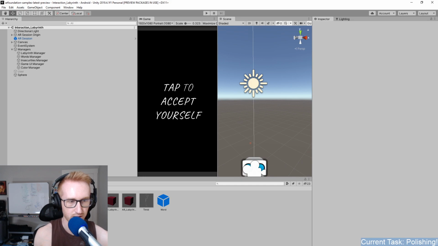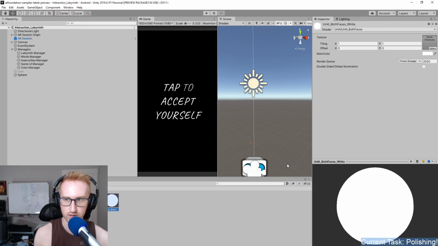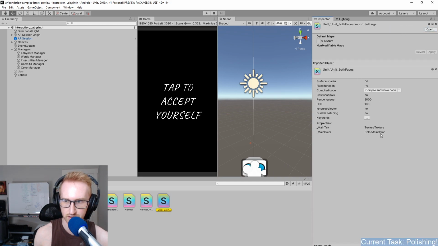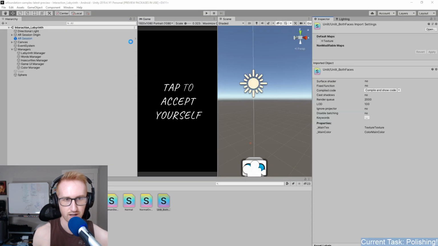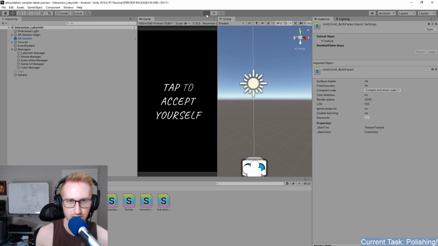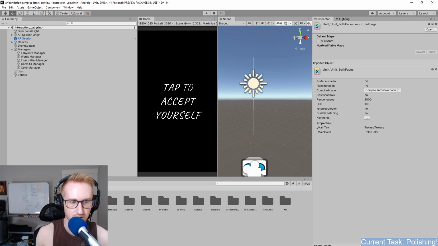So we can see what the color is called in here. I think I'm slightly off. It's either underscore main color or just color. Actually, let's try just calling it color. But you can always just get the exact name and deal with it there.